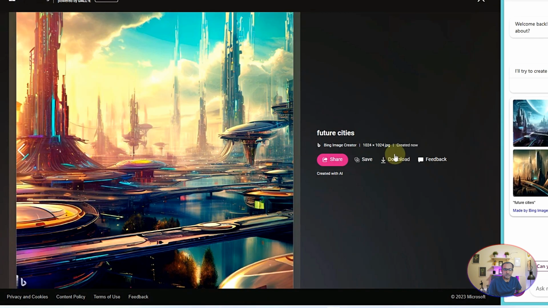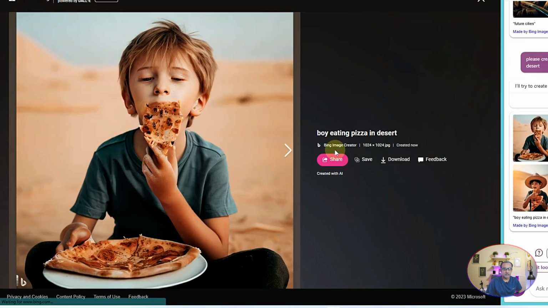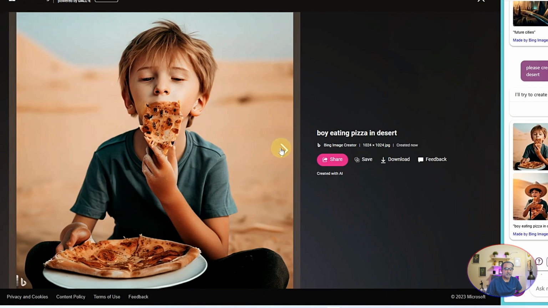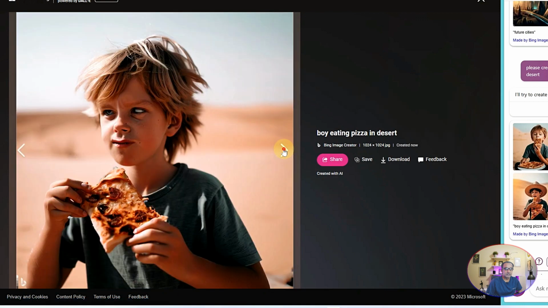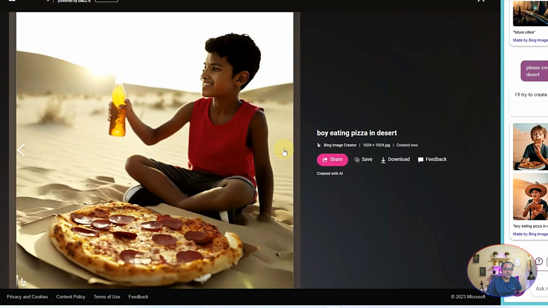Like that you can give any command, and then after that you can straight away save or download the picture. For example, I write here create a boy eating pizza in the desert. You can see here there are some mistakes in generating AI images. Sometimes the hand or the face is not proper, so you can generate more to get the best results.